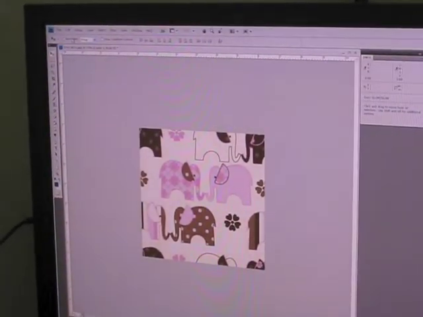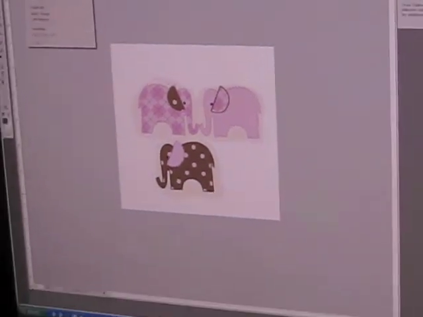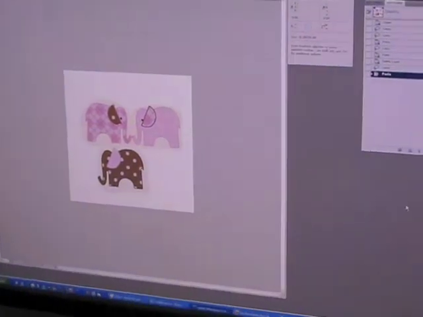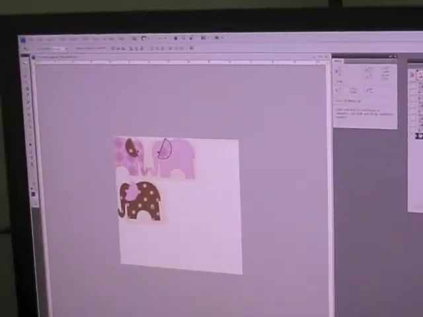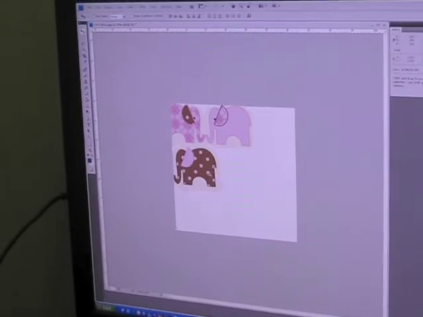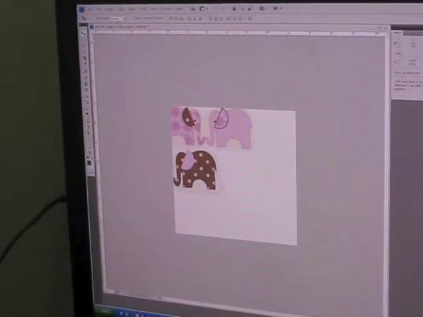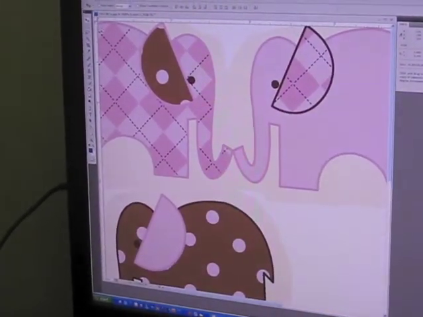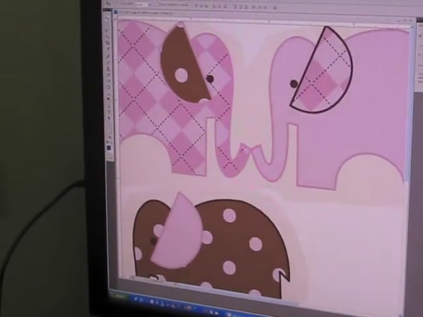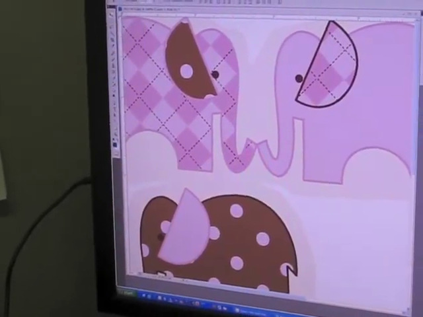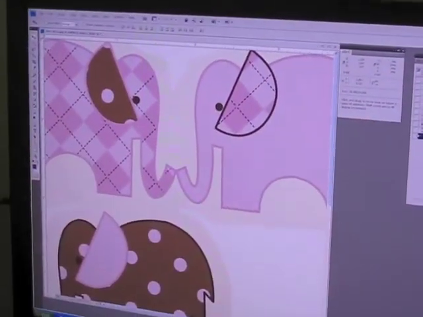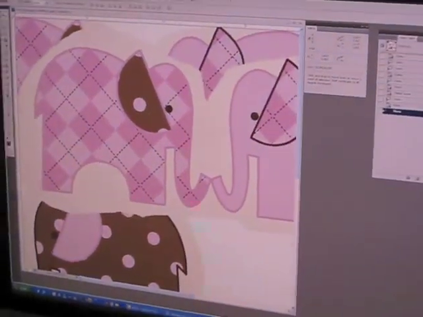Filter, other, offset. Now, I'll just make my canvas size bigger. Well, you don't have to make your canvas size bigger. Since they're on a layer, you can just move them over. And then if I wanted to, I'd zoom up and then duplicate. You know how to duplicate a layer with your keyboard, right? Control Alt changes it from move, because you can just move with the move tool. So Control Alt does the duplicate, so it'll duplicate the layer.